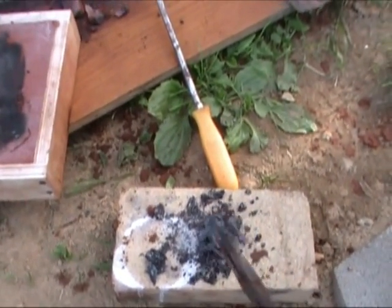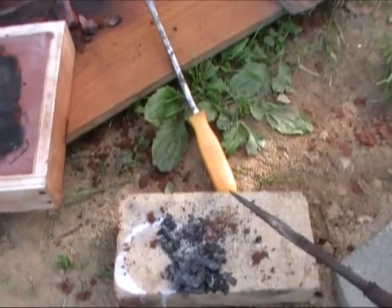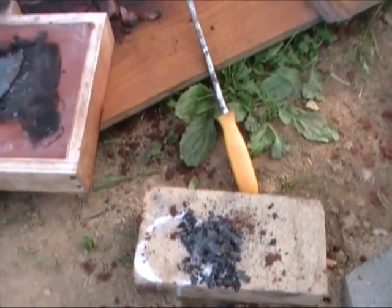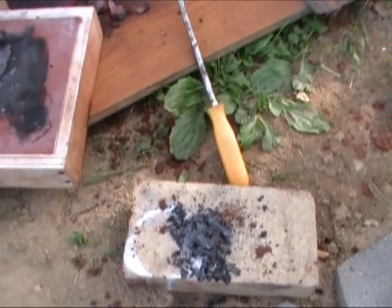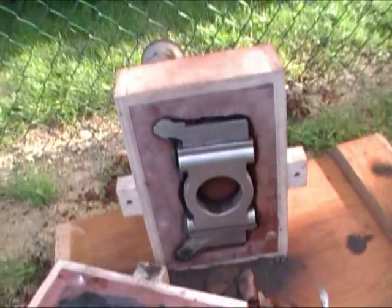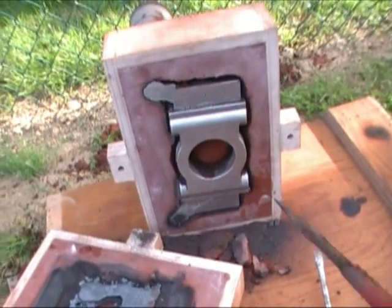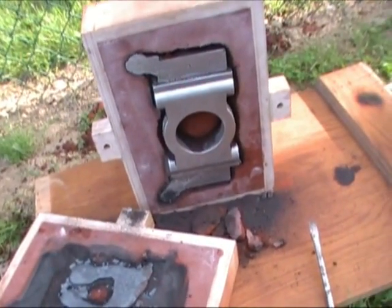Melting iron's kind of new to me, but hey, happy that I can get up that temperature. I used my Brio burner and just added a hair dryer to the back of it and got it up to the temperature. And I was doing another aluminum pour earlier and got my other piece done. So it's been fun.